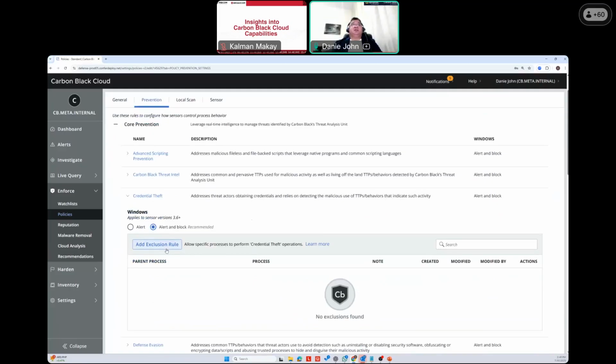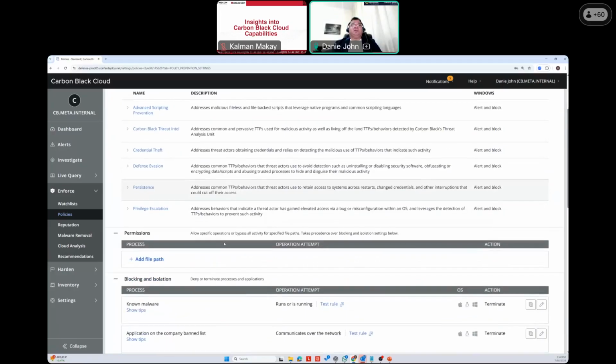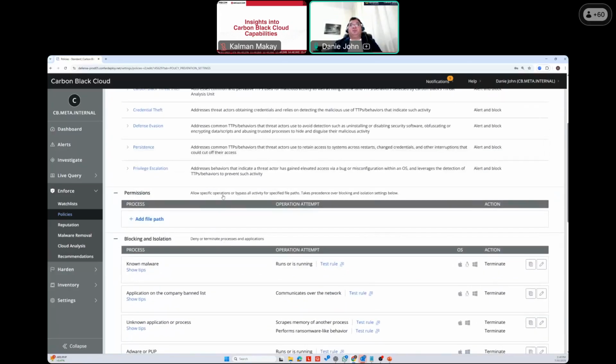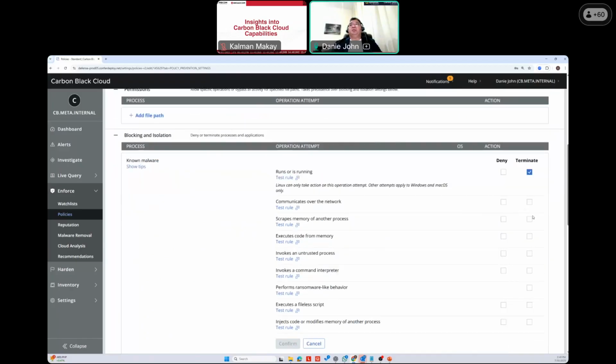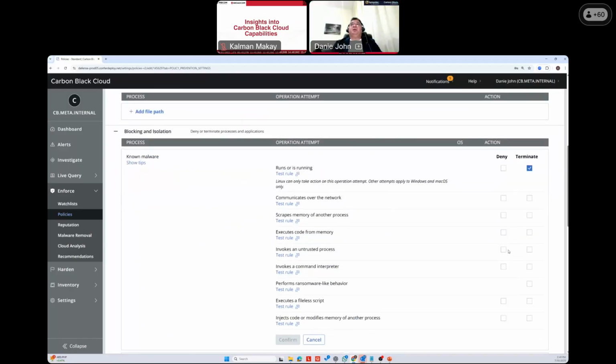And then you can go ahead and add whether it has to be alerted or blocked. And if there are any false positives listed, you can go ahead and add your exclusions as well. You can also allow specific operations to bypass. So if you want to give a whitelist of any file path, you can go ahead and do that. So definitely there would be requirements for an antivirus to have some kind of whitelist to be maintained, like a path exclusion or process exclusion. You can go ahead and do that. And the third component is the operation attempt, where you are basically getting into processes. So here you are getting into known malware, what you have to do with a known malware. So what is the task? You want to terminate it. So you have a lot of capability to go ahead and customize it based on your requirement actually.